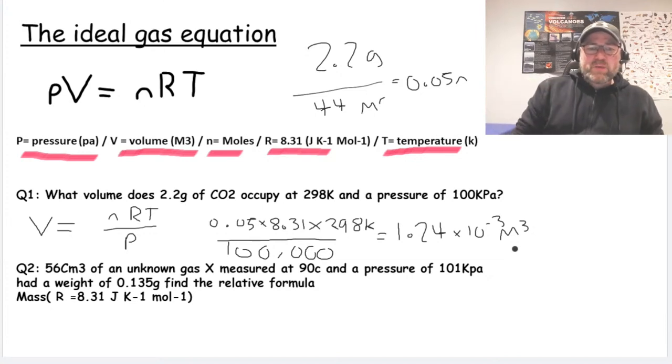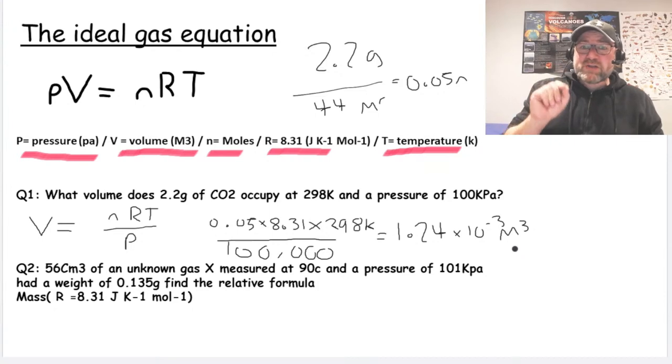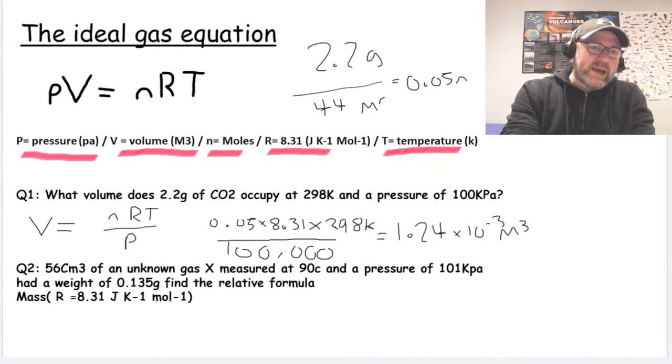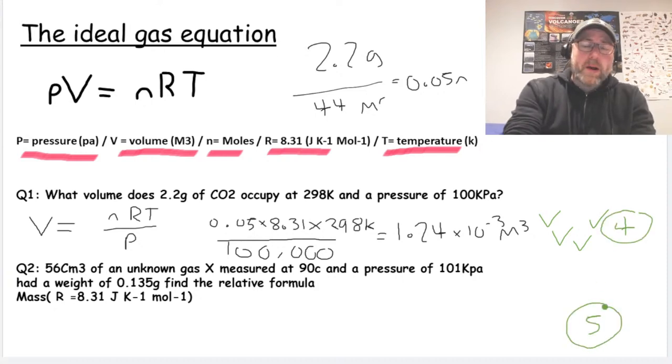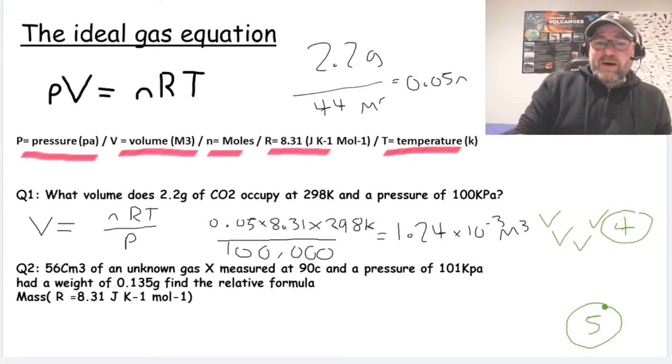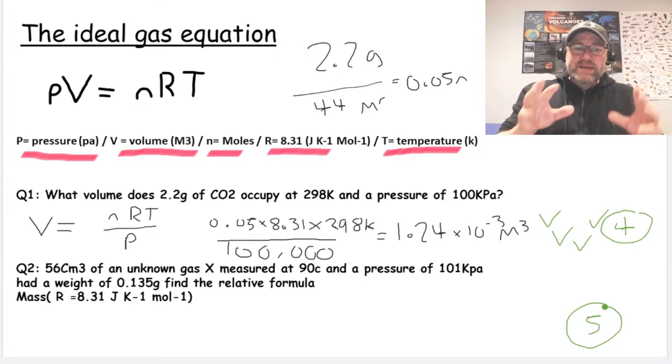In fact, this next one is going to be probably tricky. So I would say in an exam, this first one is probably worth 4 marks. Pretty nice if you can do it. This next one is possibly worth 5 marks, which is a lot of marks. Why is it worth so many marks? It's a little bit more difficult.